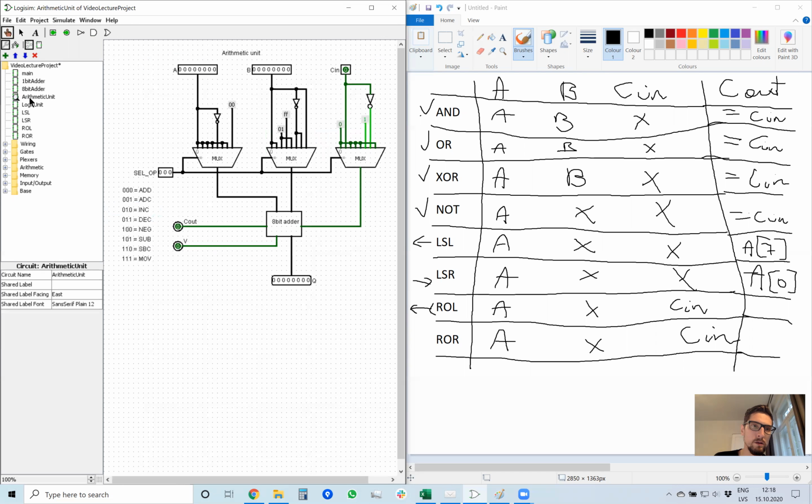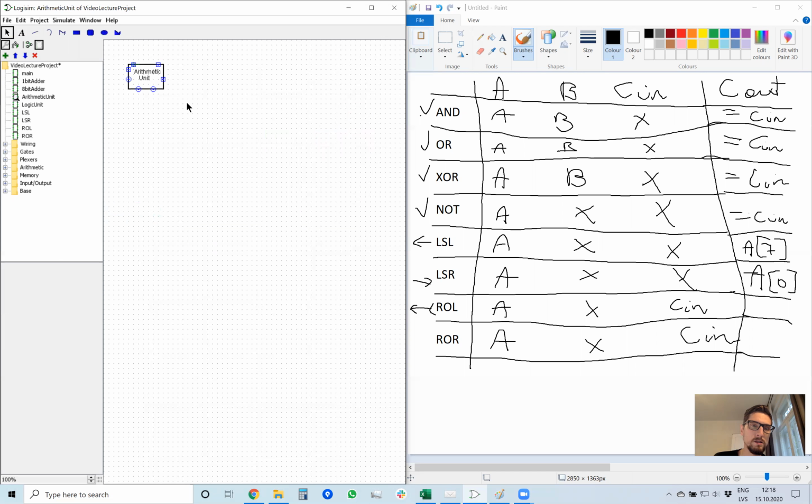And let's make its schematic symbol as similar as possible to arithmetic unit symbol. So for arithmetic unit, here is A, B, carry in. Here is operation selector. Here is carry out. Here is V overflow, which is not available in logic unit.